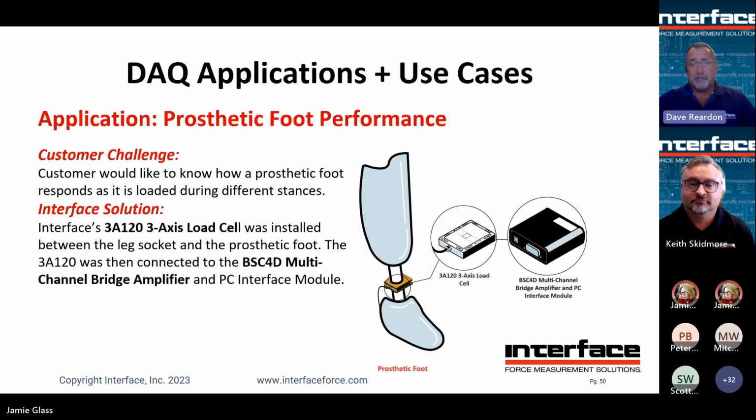So Interface supplied them with one of our 3-axis load cells, right in the ankle area, between where the leg socket and the prosthetic foot is attached, and then that was connected up to a BSC 4D bridge amplifier, which was then connected up to the PC interface. And as the mechanical device simulated walking, we recorded force in the X, Y, and Z axis.